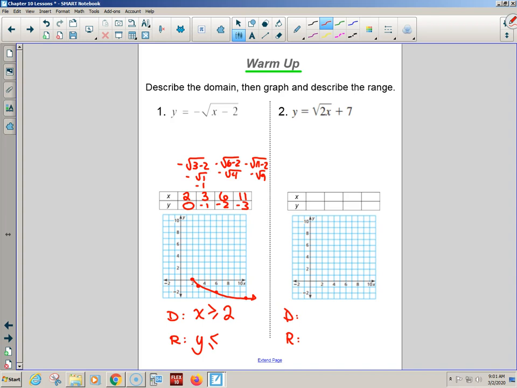What's the highest the y's can go? No. Those are the x's. Yeah, the x's can go to 2. But how high can the y's go? No, it can't go to 9. It's not going way up there. Does it go to 1? Okay, it goes to 0, right? Good. You have to think about what's going on.